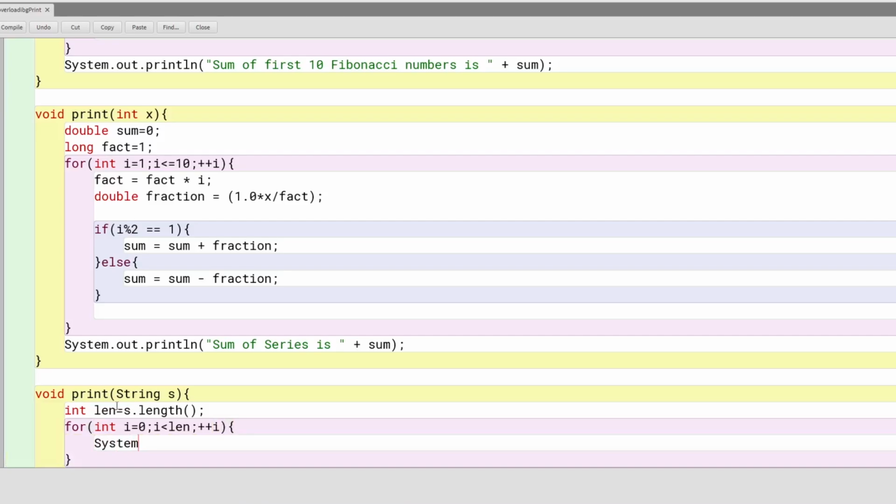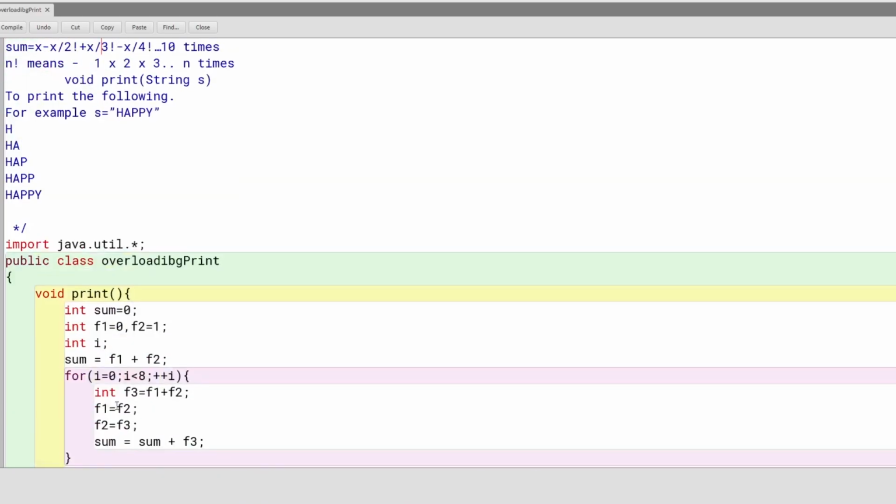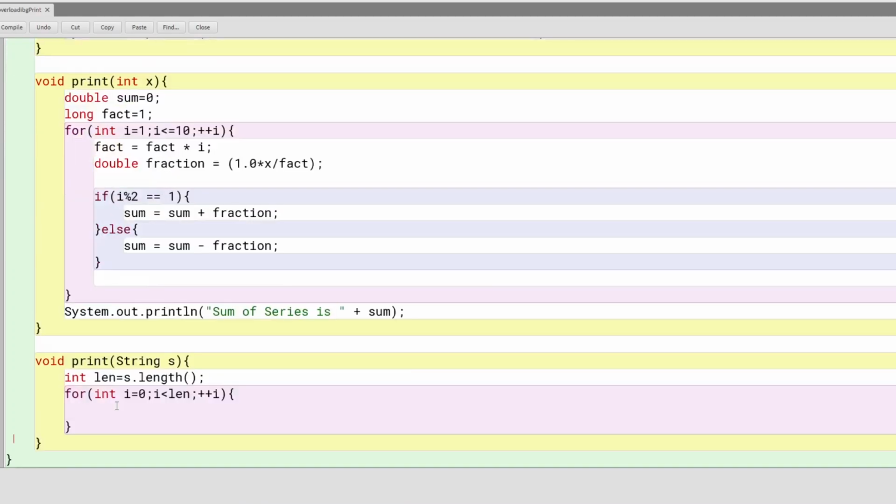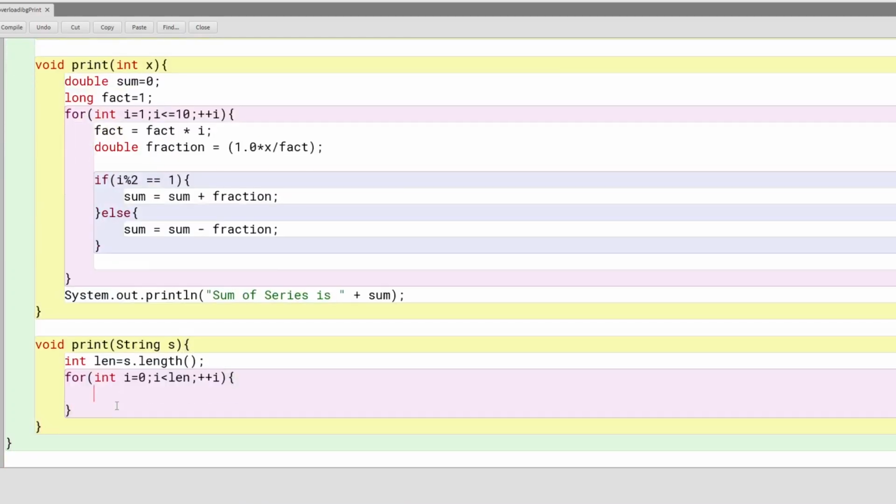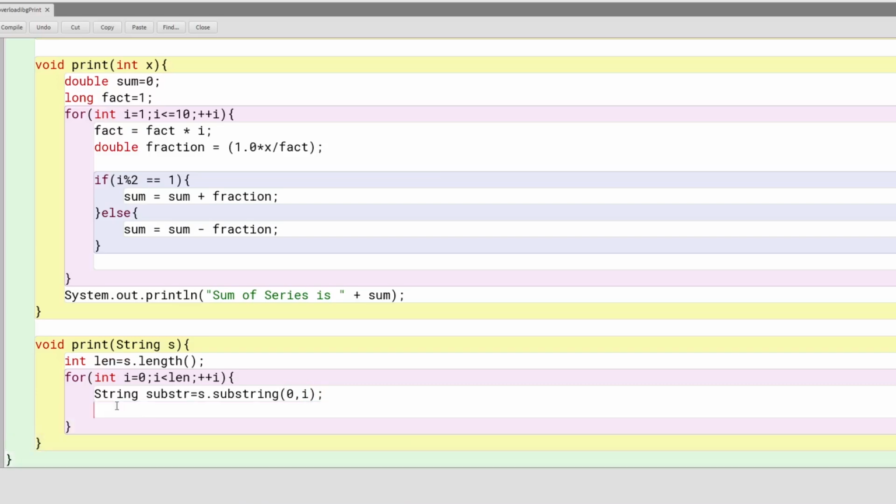Simply put System. We have to put the pattern. Let me just check that. No, you would not have to print anything like "the pattern is"; you can simply start printing the pattern. So for int i equals 0, what we can take is a string substr, which is equal to s.substring from 0 to whatever i we have, and from there we can start. So maybe this will be 1 and i less than or equal to n, right?